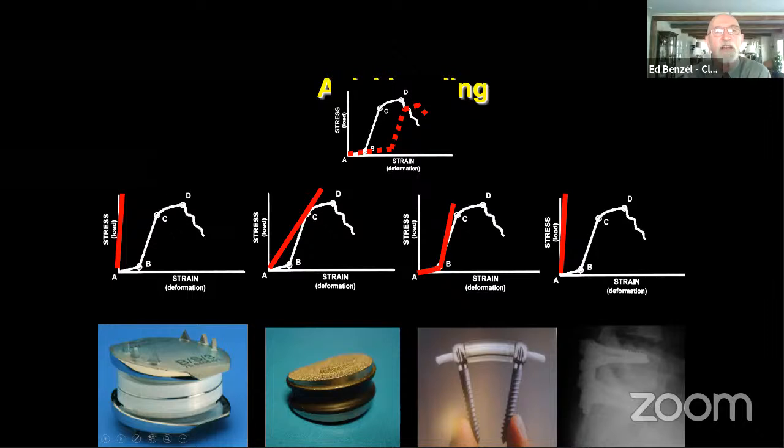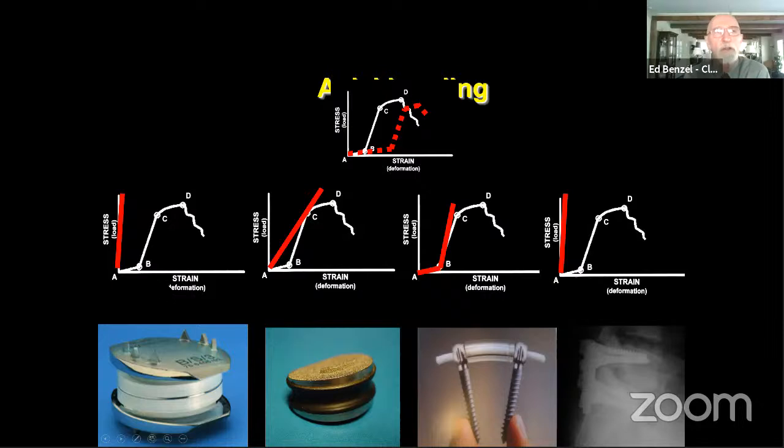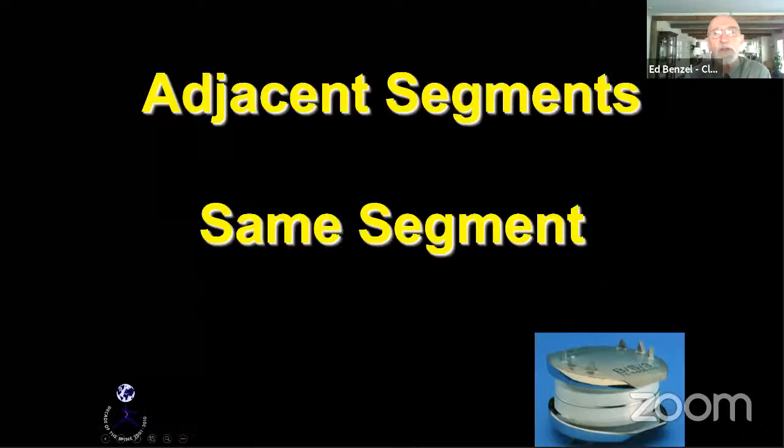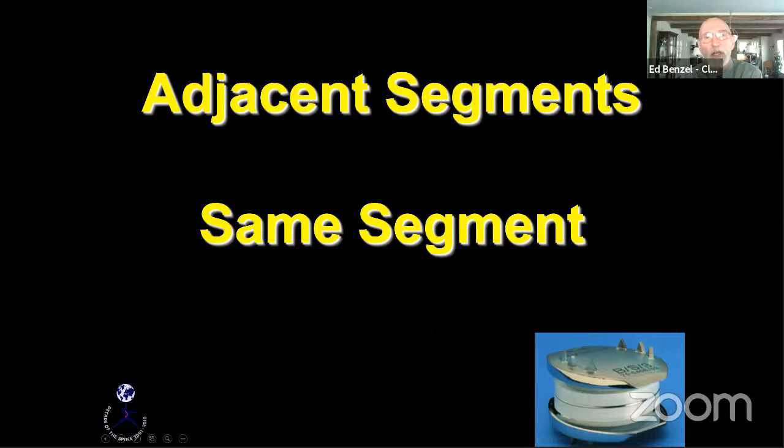So if we look at stiffness in axial loading, I'm sorry about this slide, we see that the artificial disc becomes very stiff in axial loading. So it really, in effect, transmits loads to adjacent segments and potentially to the facet joint. This looks about the same as it did with flexion extension, and similarly with the Dynassist system, and similarly with a fusion.